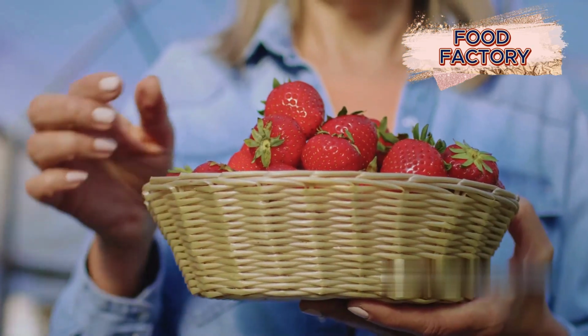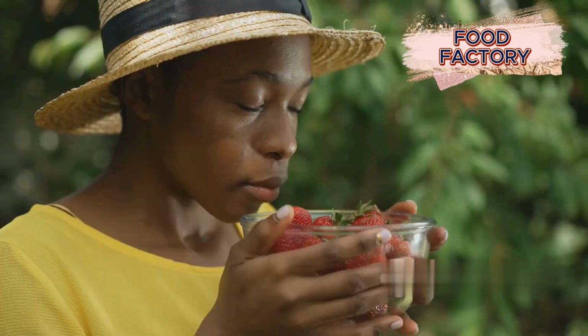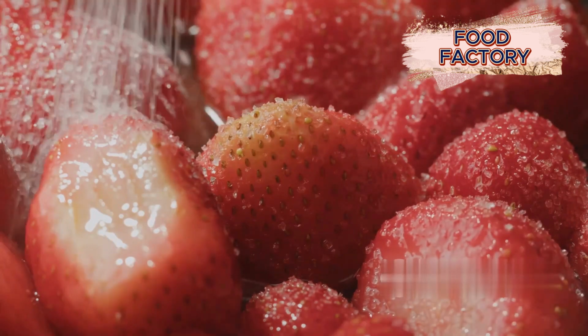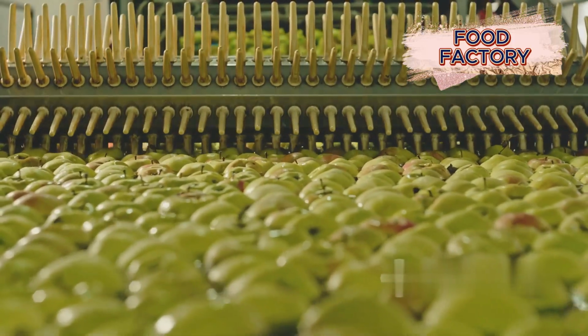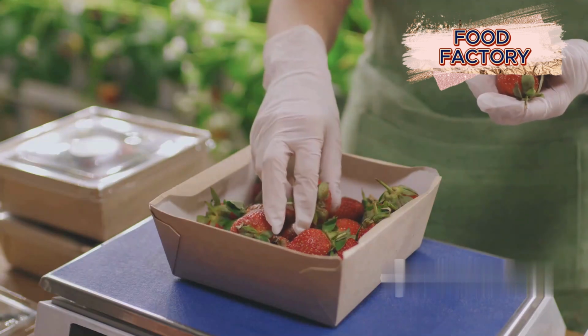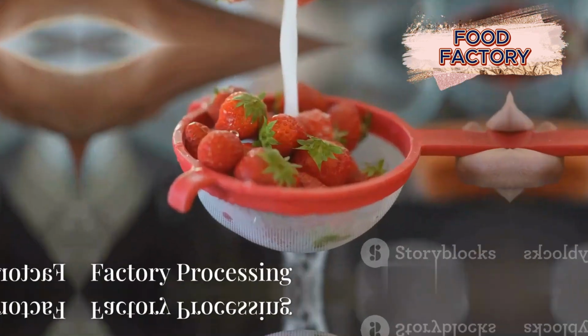Ever wonder why doctors are always hyping fresh fruit? It's a no-brainer. It keeps you hydrated and gives you natural sugars for energy, minus the sneaky added sugars you get from processed stuff. As you have witnessed the ruby red strawberries harvesting process, it's time to leave for the real magic that happens inside the modern factories, where you'll see every amazing step from cleaning strawberries to packaging and more.